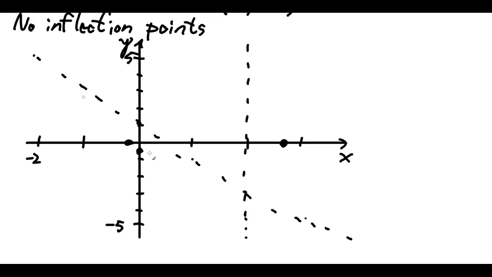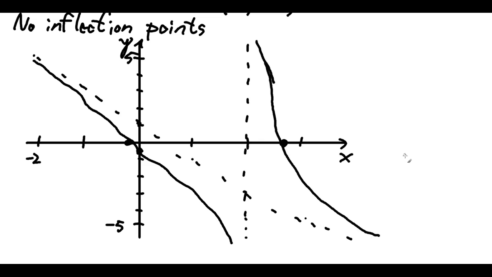We found that the function is decreasing both to the left of 2 and also to the right of 2. It's concave down here and concave up there. There aren't any extrema, there's no inflection points or anything like that. So what we have, and again, pardon the wobbliness from my tablet, is something that'll go approximately like this. Smooth that out. It should not be at all wobbly. These should be smooth curves going like this. And that's the approximate shape of this graph. It does not cross the diagonal asymptote at all.